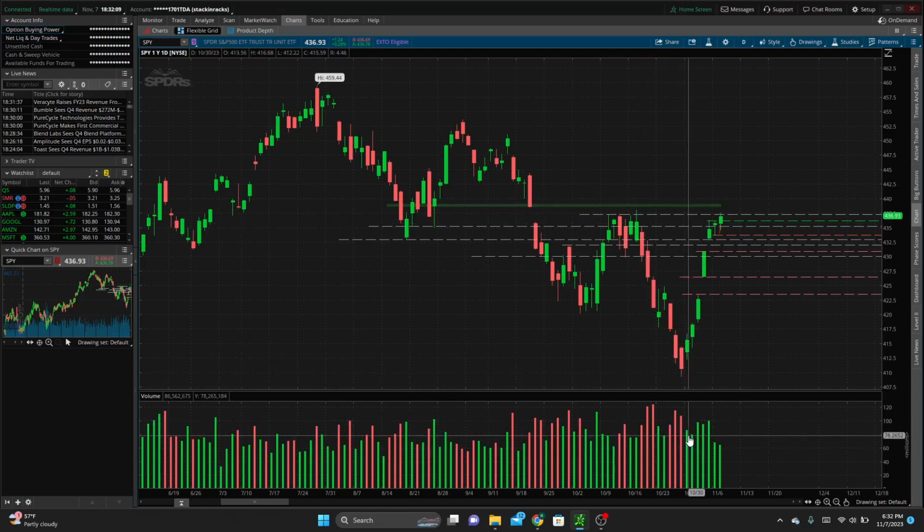Likewise, here off the bottom, we get a rise in buying volume. We gap up, we approach this level. The past couple days, volume's dropped pretty significantly. So curious to see if this is a bit of an exhaustion up at the top here. If we do pull back, I don't think anybody would be surprised with a pullback at this point. Multiple gap ups in a row.